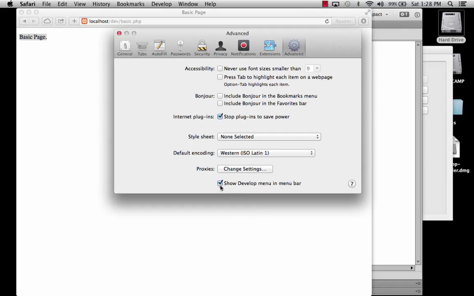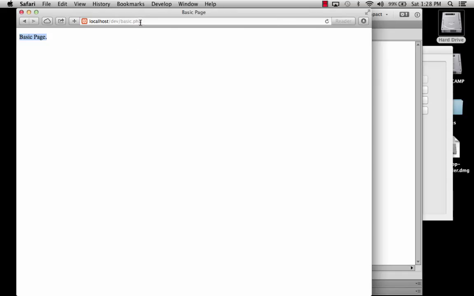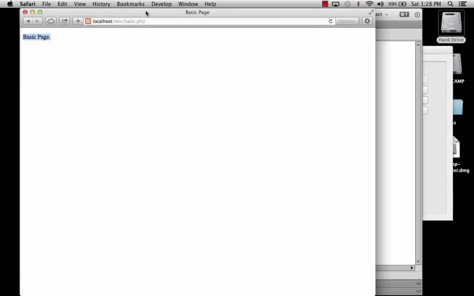And there's this checkbox down here that says show develop menu in menu bar. I strongly recommend that you enable this because there are some features in Safari that are actually really good. And you can do this in Windows too, even though Windows users probably aren't watching this right now. Basically, it allows you to do things in Safari that maybe you can't even do in the Chrome inspector.